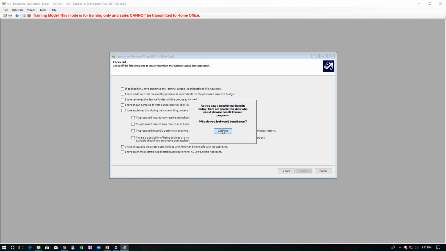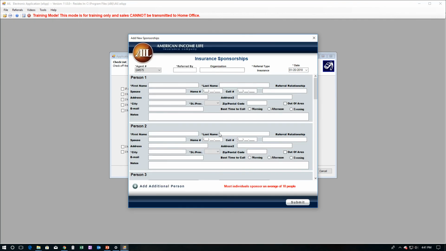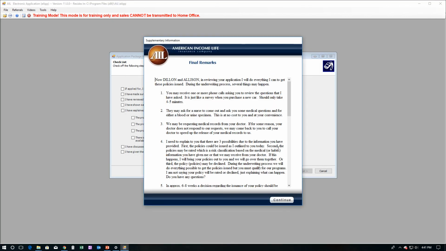This is when you can add after insurance referrals. Now, I don't like to do it right at this point. I like to just get through the process of closing the computer down. I'll just write them down on a piece of paper if I have to after I shut my computer. I want to just get through for them right now.